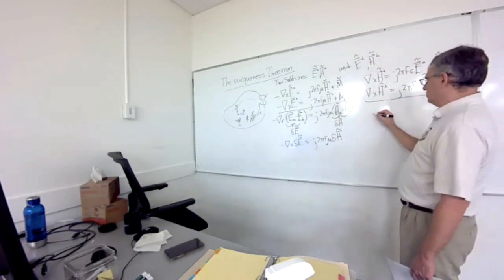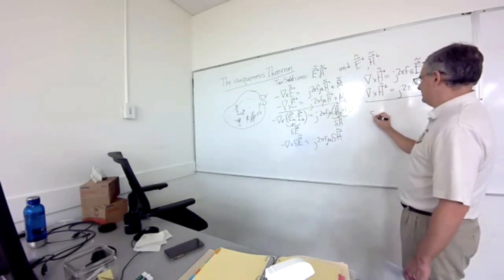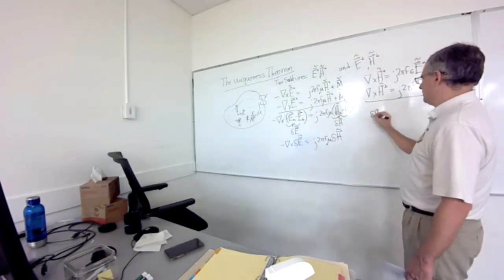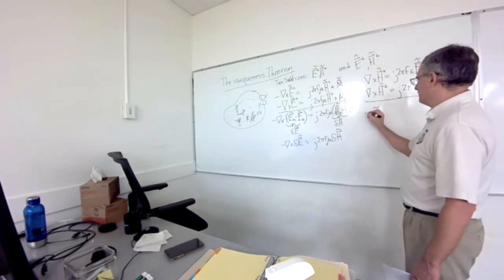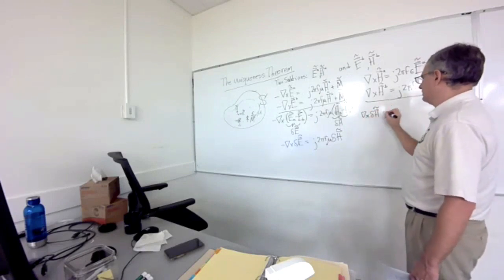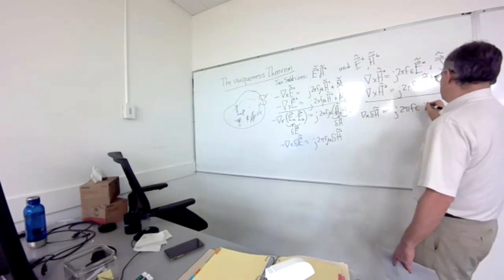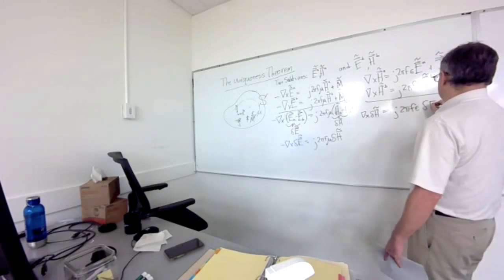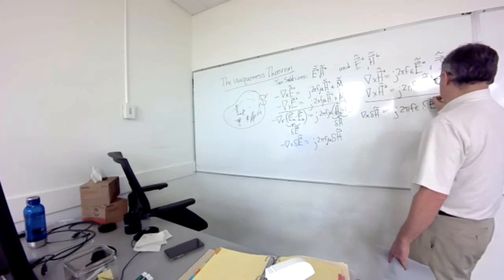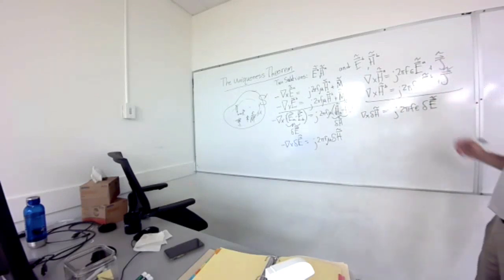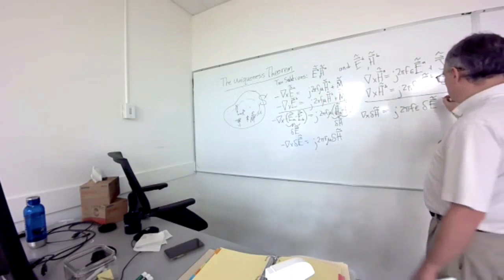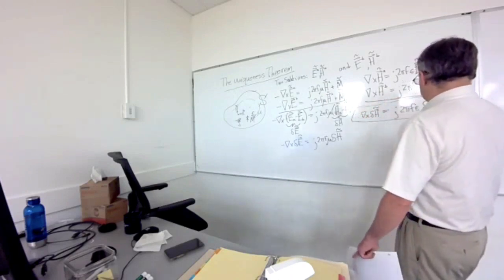We should be able to do the exact same thing here. We basically have delta H phasor. If I take the curl of that, that should give me j 2 pi f epsilon delta E phasor vector. Common sources cancel. So this is our starting point for the uniqueness theorem.